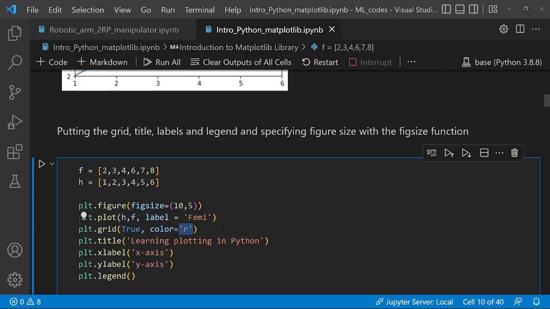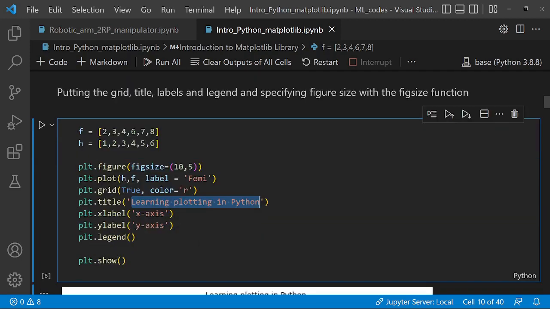R is red for the color. And plt.title: the title of my plot is this string in parentheses, and it will be at the top of the plot.